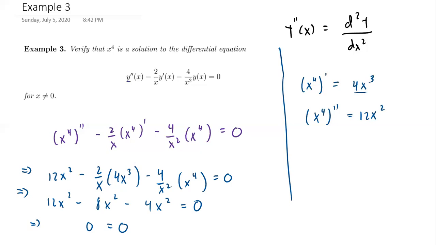So again, very easy to verify. Just replace the variable y, the dependent variable, because the variable names might change. I'm going to talk about that in the next video. I think I kind of ran out of time right now. But in the next video, I'm going to show you that it doesn't matter that the variable names change. There's basically always going to be two variables: a dependent variable, which represents the function, and an independent variable, x. So y is a function of x. Those names might change, but you have to get used to it and realize one variable is always the dependent one, the other is always the independent one.